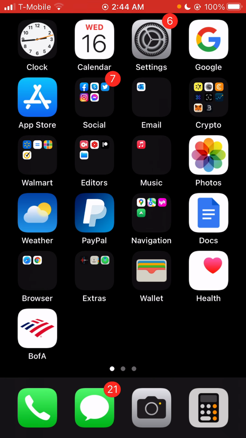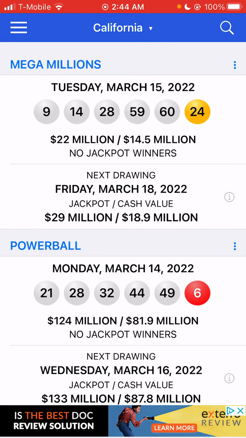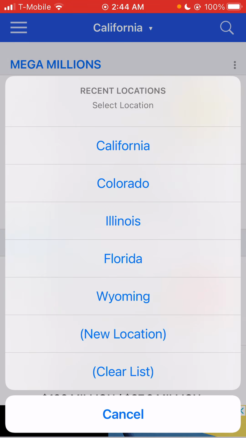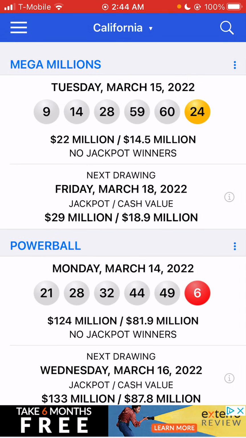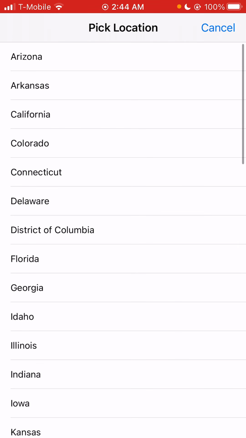So these are the numbers that I would pick for the state. I'm going to try and go through every state, or as many states as I can. We're gonna find the numbers that I would play today.